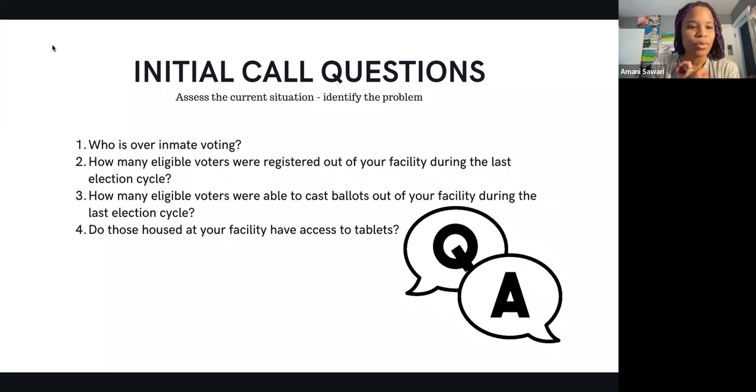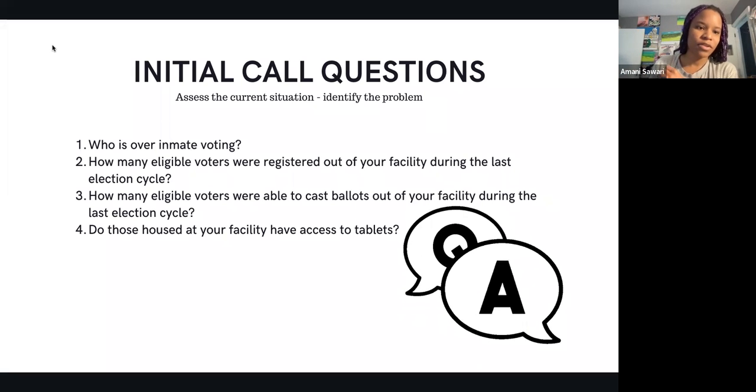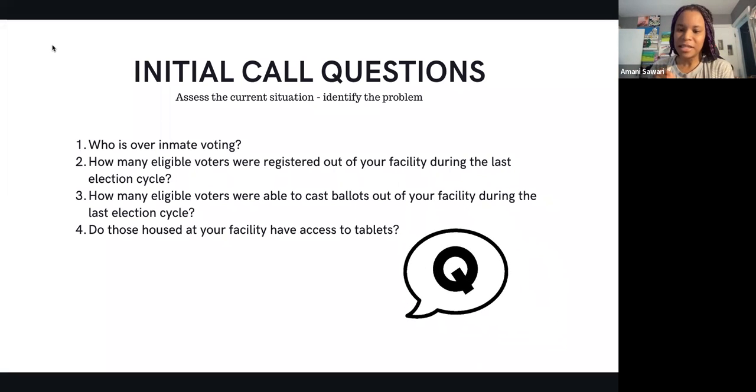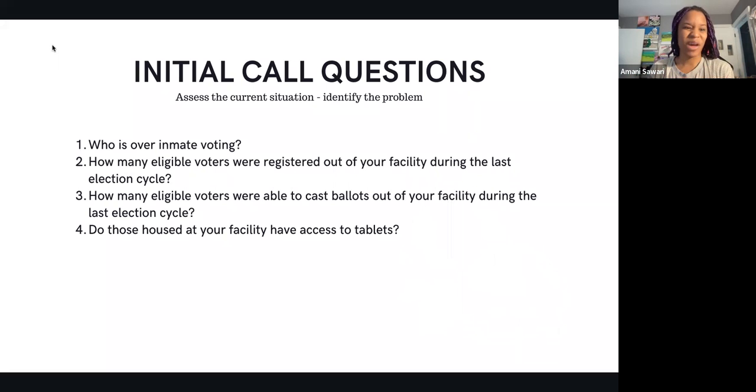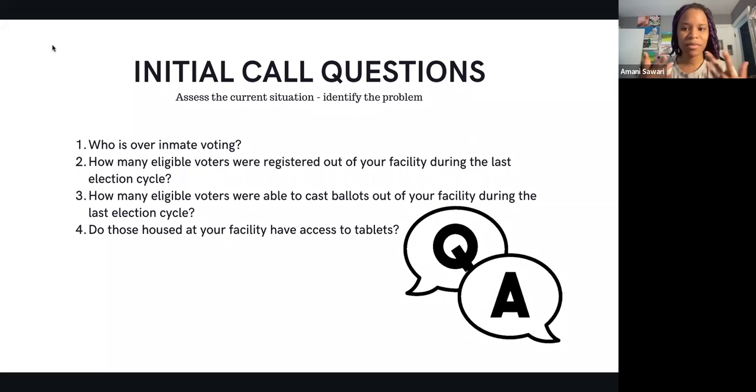That will help you hopefully get in contact with the jail administrator or the sheriff or the recreations officer or whoever that person is. Some jails might have someone who, literally, is in their job description, but for the most part, we haven't found that. So getting them to think about that question.